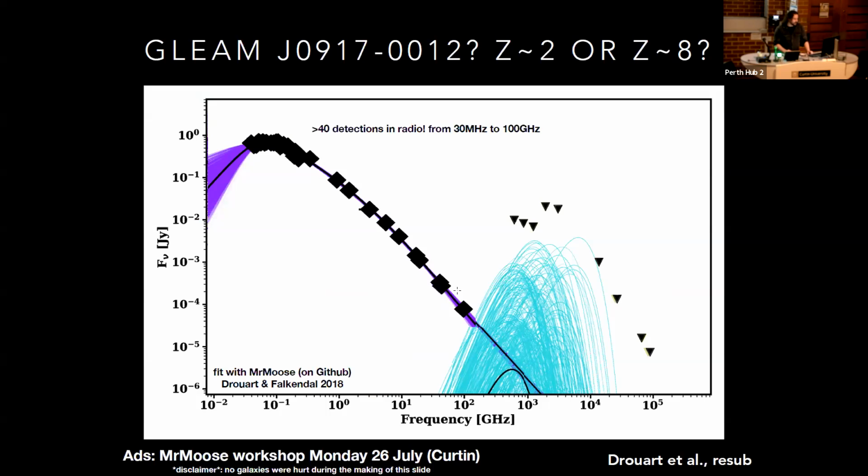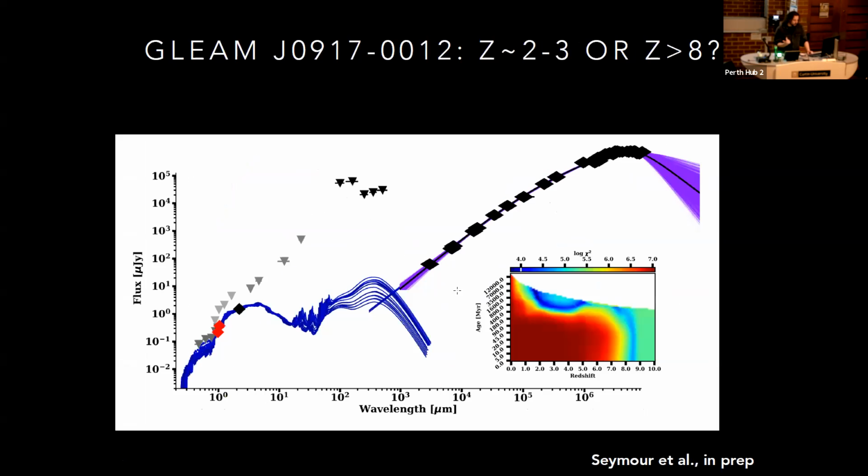And even more, I know it's in frequency, so near-infrared astronomers, I got you, no problem. So we're going to make a bit of a flip here. We're rescaling, and that's what this source looks like in a full electromagnetic spectrum, from UV to LOFAR. I missed the X-rays, I know. We'll have that soon, but whatever. But what got us excited is the new data from HST here in optical, all those very stringent upper limits. You can see the chi-square map is showing a solution around redshift 2 to 3, which is still doable, but I will skip the details, it would be quite tricky to actually reproduce something like this. But we're very excited because of that line here, because we're talking about a redshift 8 point something source.